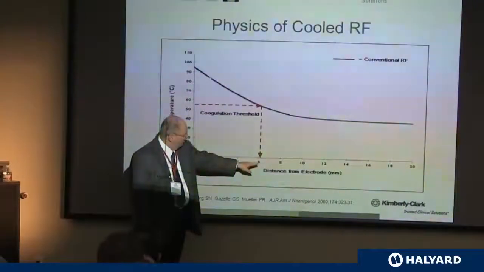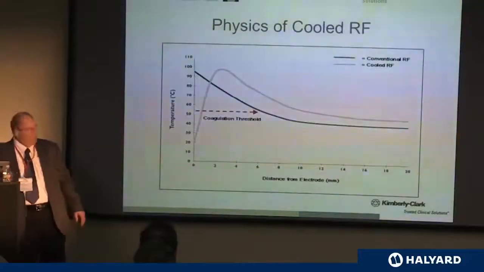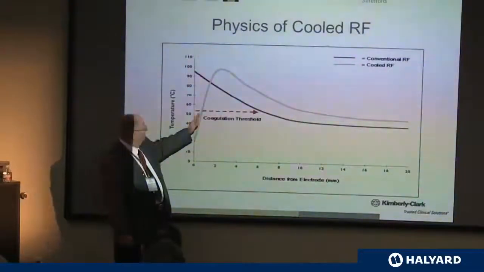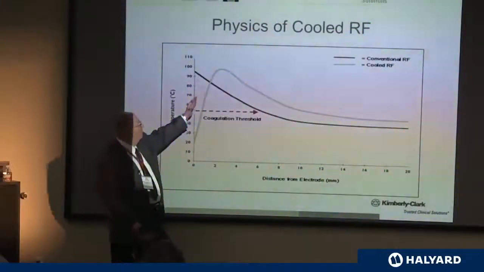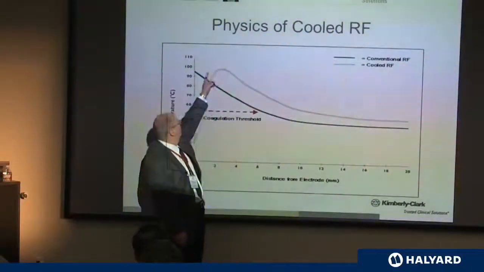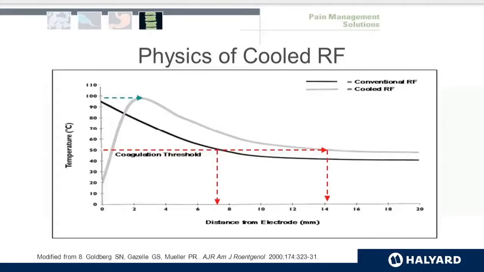So in standard RF, if you recall how I showed that the temperature can reach this asymptote, that natural point is somewhere around 6 millimeters away from the electrode, and that would be the lesion. With cooled RF, by cooling the tip, we keep this tissue up to 2 millimeters out from the tip cooler. We're just ducting the heat away. So it allows us to push more energy in, such that now we shift the peak temperature from the surface of the electrode to 2 millimeters out in the tissue. And what this allows us to do is shift this whole profile further to the right. So we're able to push this lesioning out from around 6 to 7 millimeters out to 14 millimeters.